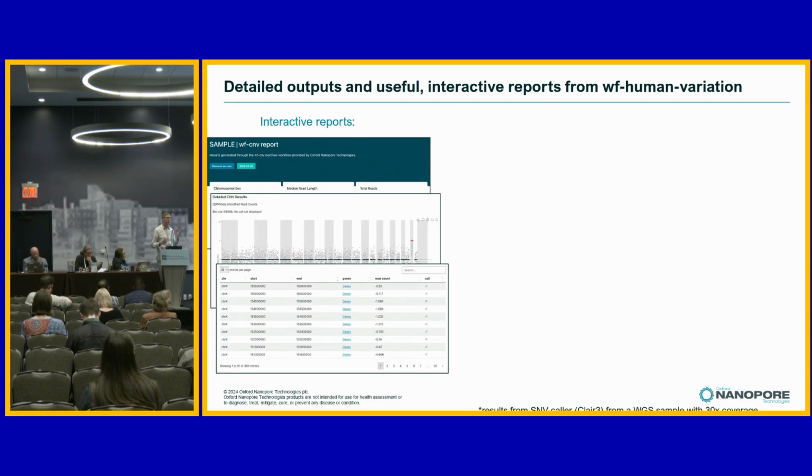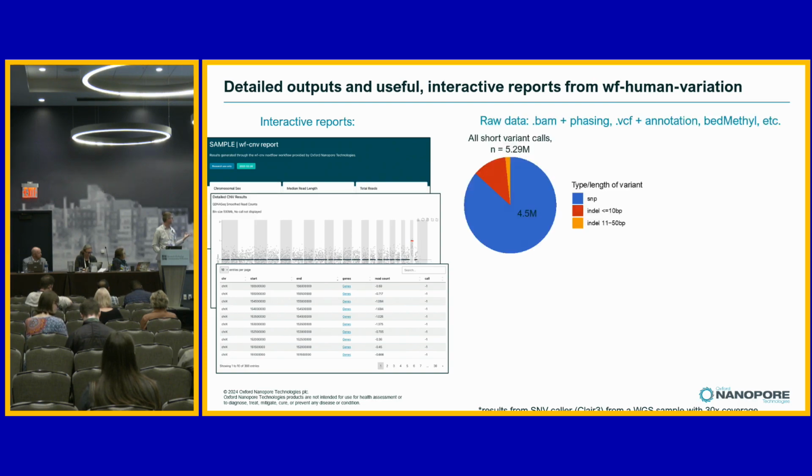But you also get the raw output files that are really richly annotated so that you can dig in and extract a lot of interesting detail out of your experiment. So what I'm showing here is an experiment that I worked on with an external collaborator. It was a human whole genome sequencing.